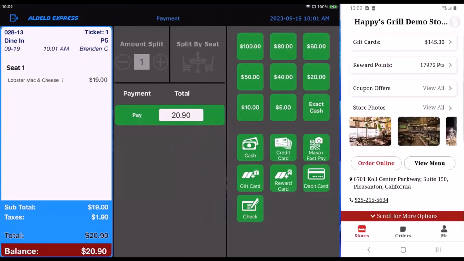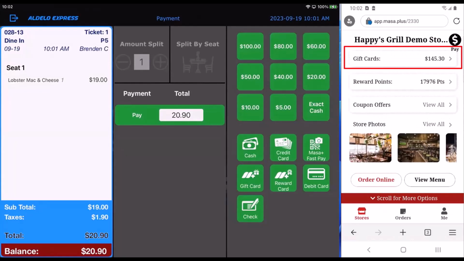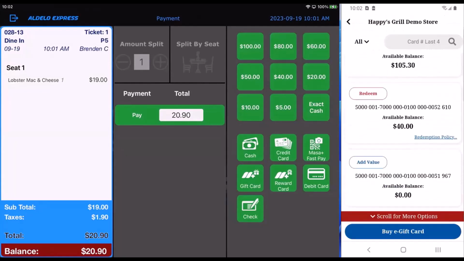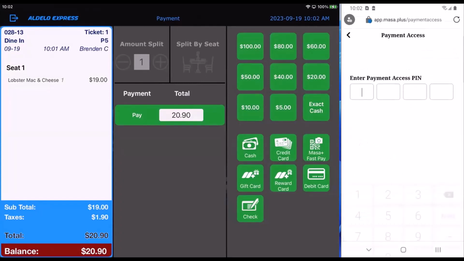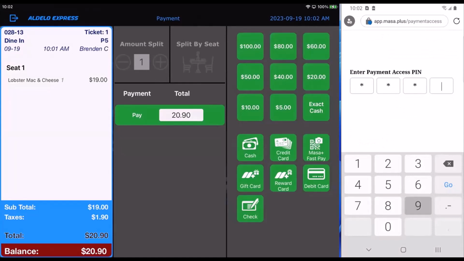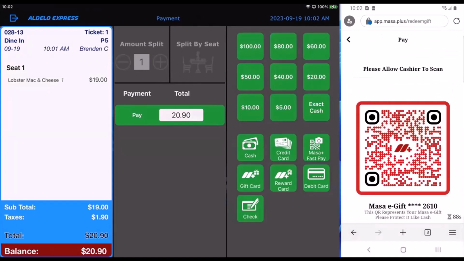And then from here, I'm going to select gift cards, and I'm going to redeem the $40 promo card that I have here. Let me enter in my access code. And so now I have my gift card available. I'm going to pay with gift card on the left.